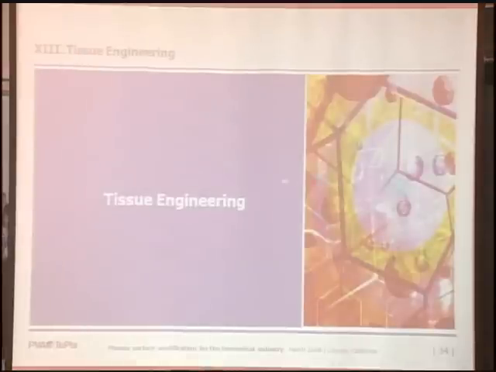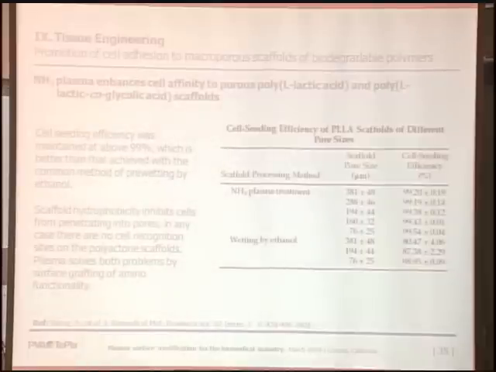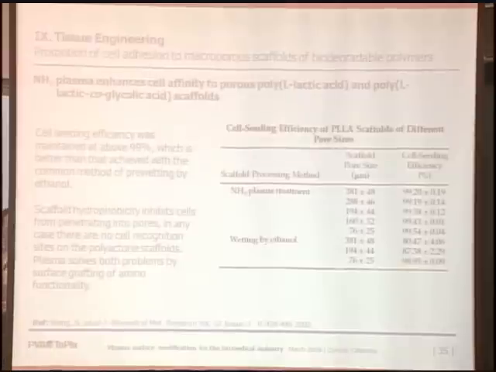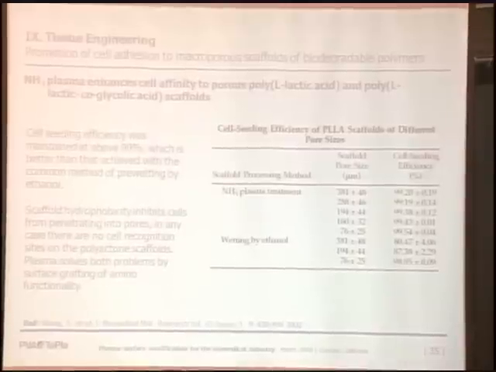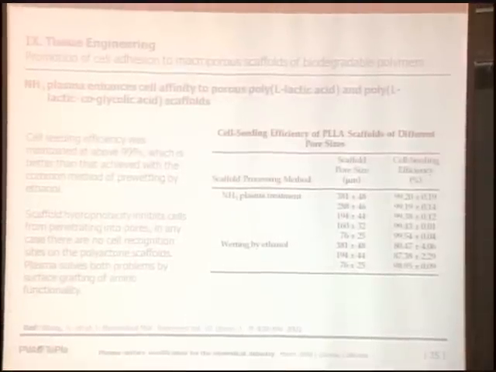These tissue scaffolds are often polylactic acids or polyglycolic acids. To promote the adhesion, particularly for these porous type scaffolds, they use ammonia plasma. Cells don't seem to mind whether it's a primary amine or a secondary amine, so in this case, using a plasma polymer is not critical. Doing a straight ammonia plasma activation seemed to work very, very well.